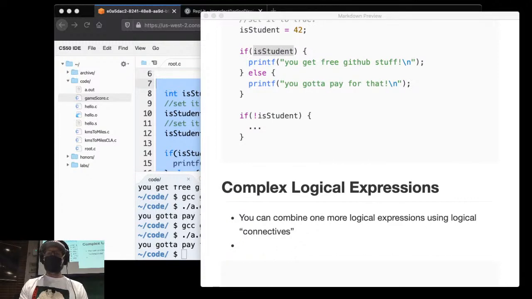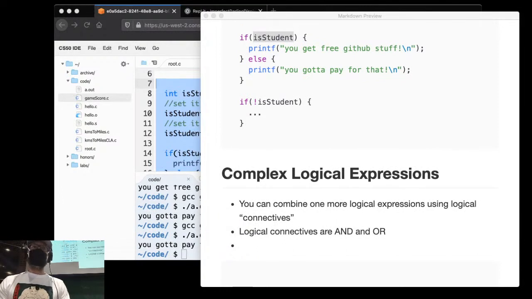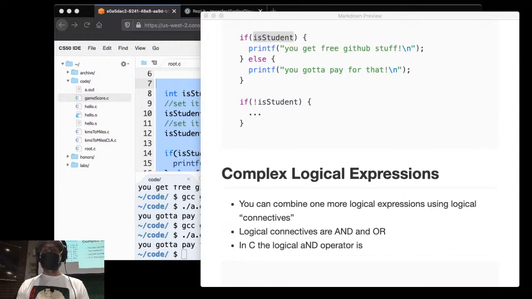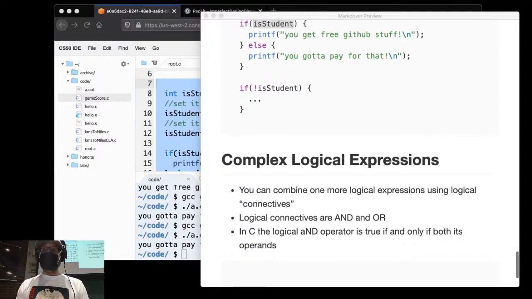All right. The logical connectives are and, or. Right? And those are not C keywords. In some languages, like in Python, you would use the English and, or. In C, the logical and operator is true if and only if both its operands are true.